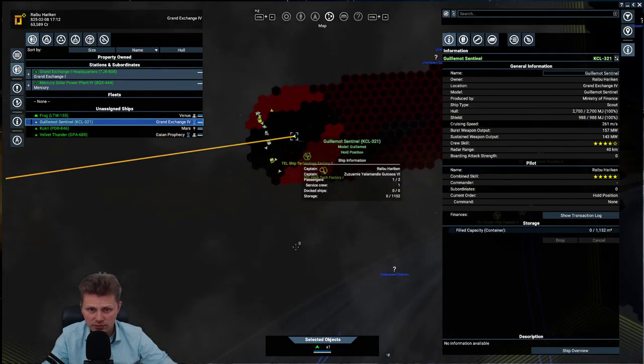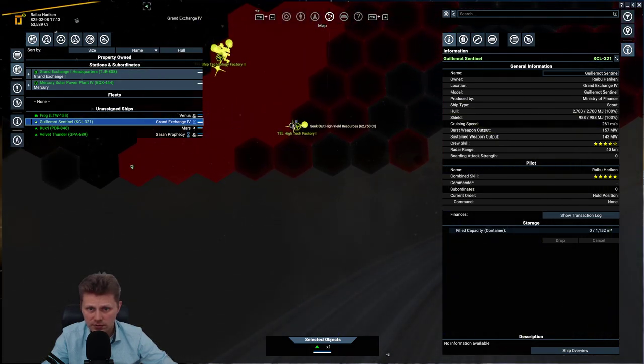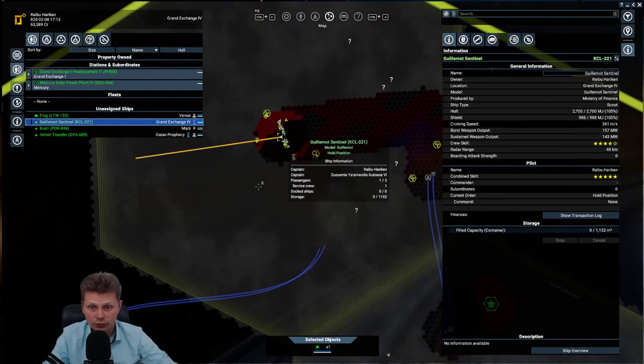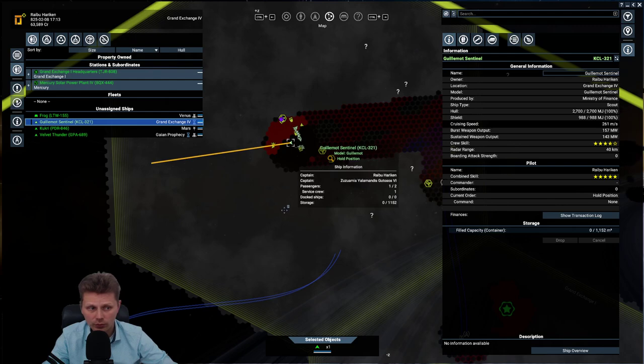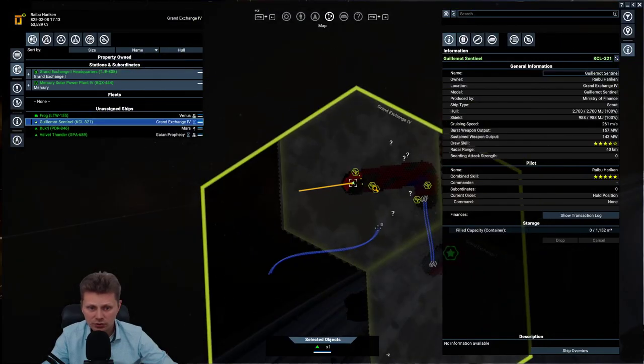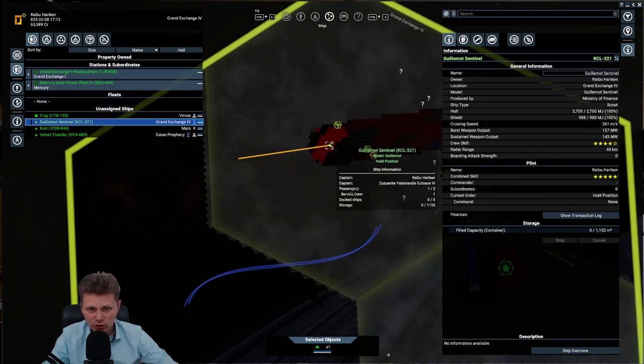There are missions, which I like. I like missions. Seek out high yield resources, which is not difficult to do. It could be very annoying to do, but it's not difficult to do. I'm so dense, look at this. It's just on the map here.